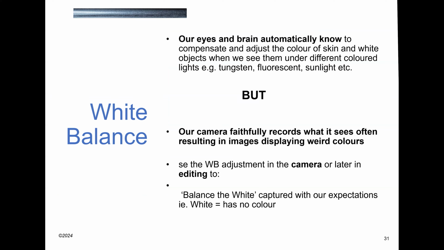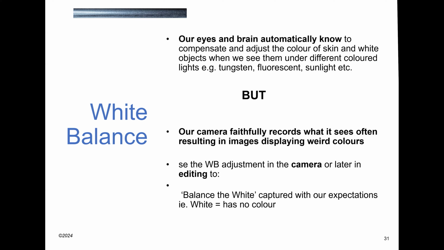So our eyes and brain make automatic adjustments for white balance, and they recognise what skin colour should look like, what a white should look like, and automatically adjust this, which is fairly extraordinary, really. Our camera, on the other hand, very faithfully documents what it's currently seeing. And that's why we get back and we get these photographs. We think, this is what it looked like. I remember that had fabulous colours in it, and now it all looks orange.